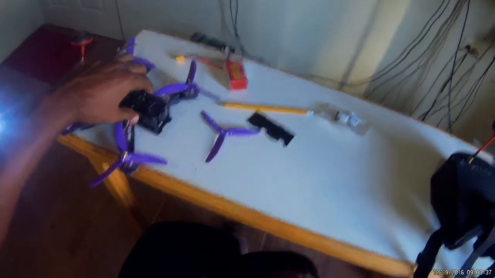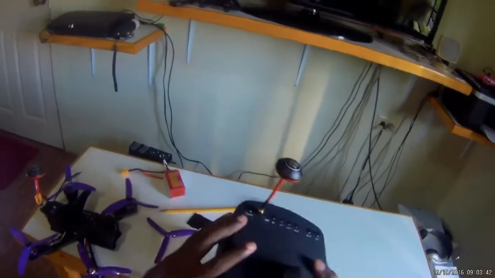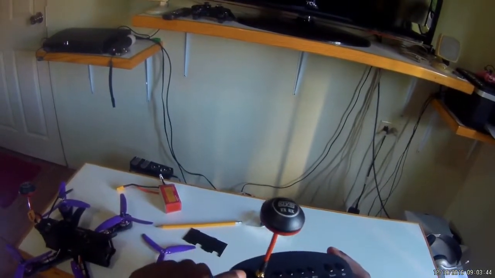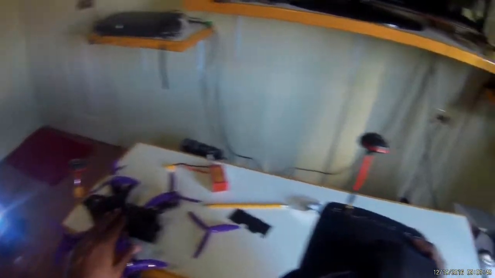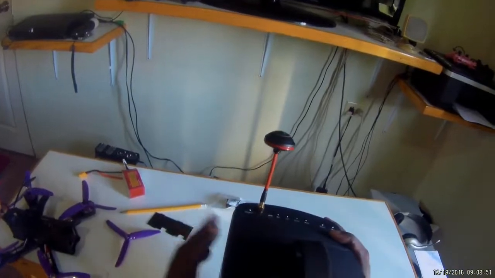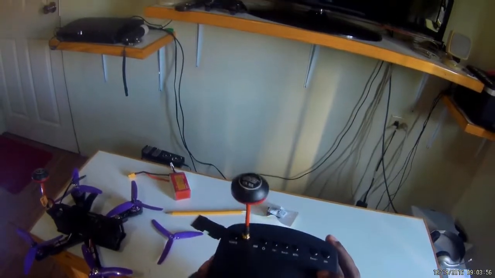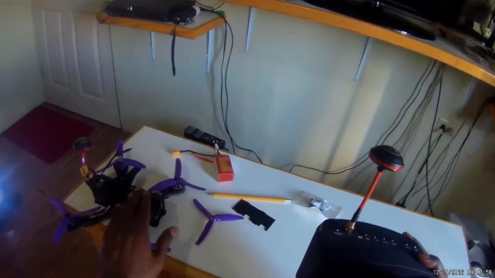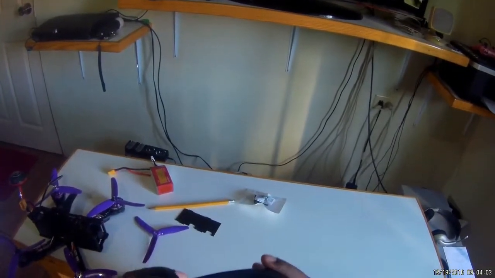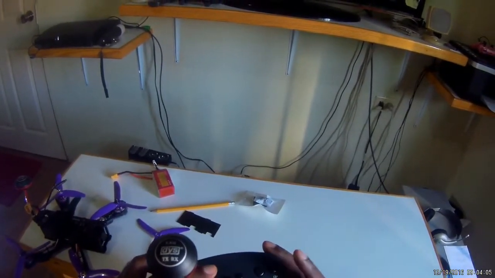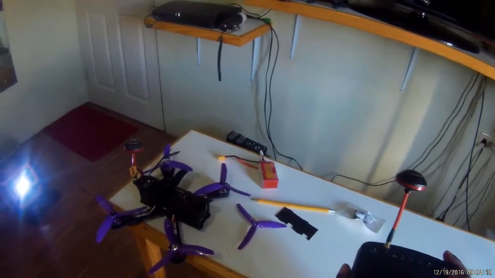I'll just basically give you a little idea of what transpired. First experience, power this on with the goggles. The channel, when I use the search button to search for the signal from the VTX, it automatically went to the first signal it got. But that signal wasn't the best signal, it wasn't the strongest signal. And as soon as you step away from it, it starts to break up. So what I did, I used the channel buttons and went up and down a channel until I got a really clear, strong signal that worked really well.